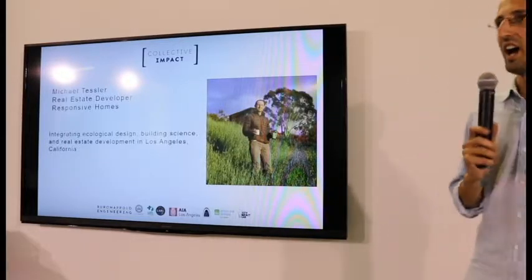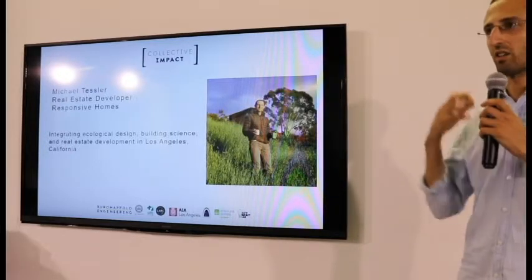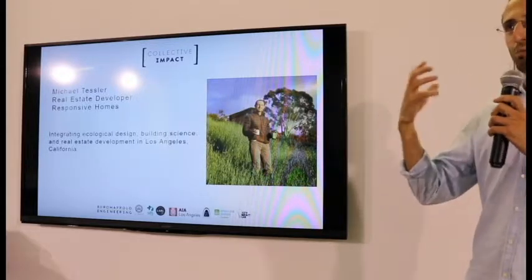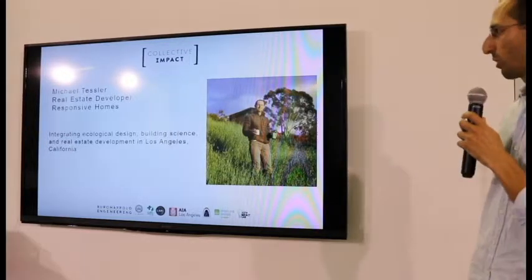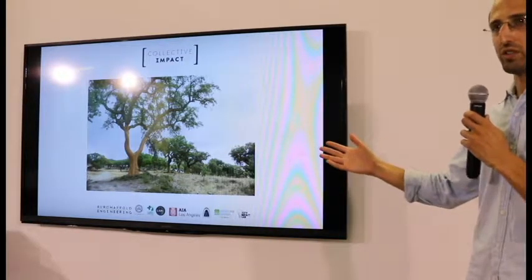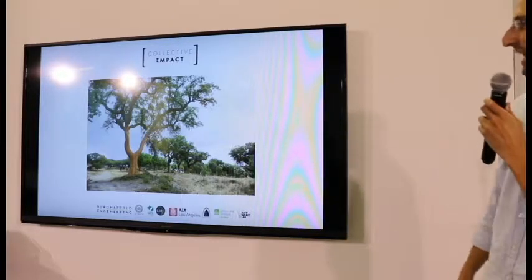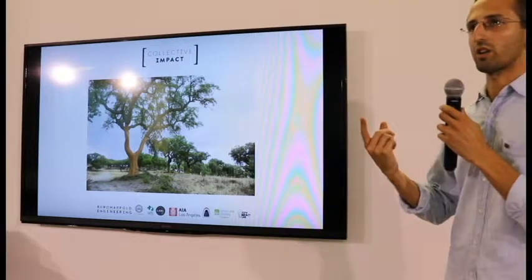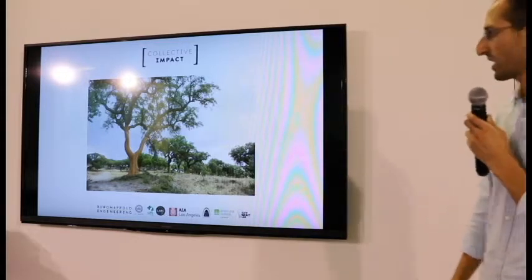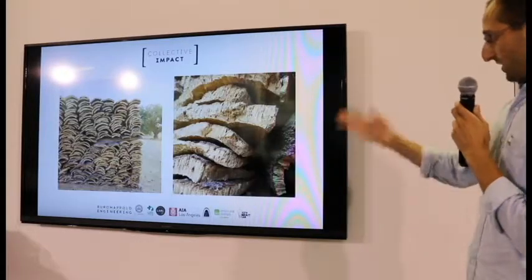Ooh, okay, awesome. So I'm a real estate developer, and I'm really driven by ecological issues and figuring out how to maybe create some efficiency through building science and through the building envelope. And so there's a cork forest in Portugal, and I went there recently because there's a material there derived from Quercus suber, for the tree nerds in here, and it's renewable. It's just the outer bark of the cork oak, and it's been used for thousands of years. Obviously, it's in the wine stoppers over there, and it doesn't damage the tree. It renews every 9 years, and you're able to harvest it.